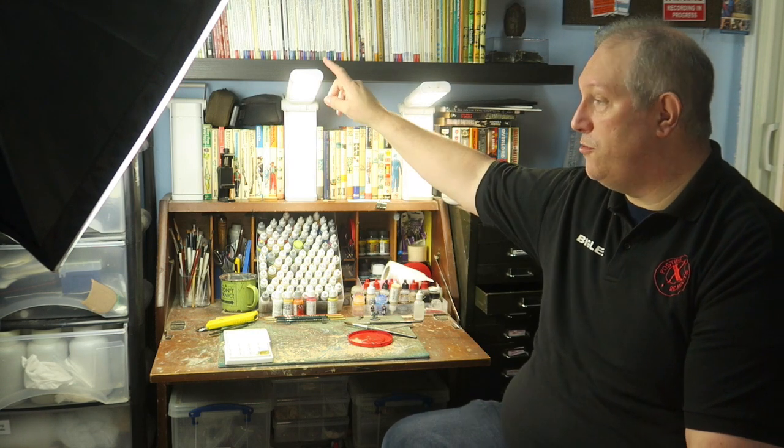At some point these tubes are going to go and then I'll look for a lower-energy alternative. I like this three-light setup because it cuts out virtually all the shadows when I'm painting. What about you? What do you do — do you still rely on one single old-fashioned desk lamp with a tungsten bulb, or have you upgraded to something better? What are your preferences when it comes to illuminating your painting table, and have you factored in energy efficiency? I'd love to hear from you — it's an interesting side topic that doesn't often get discussed.